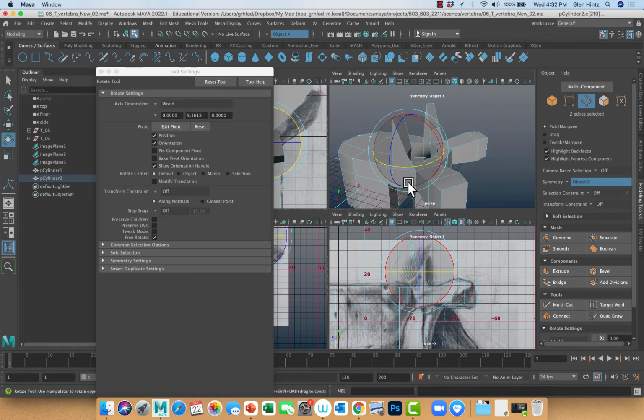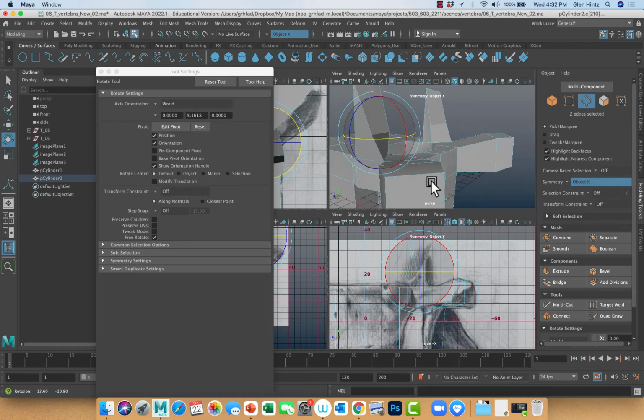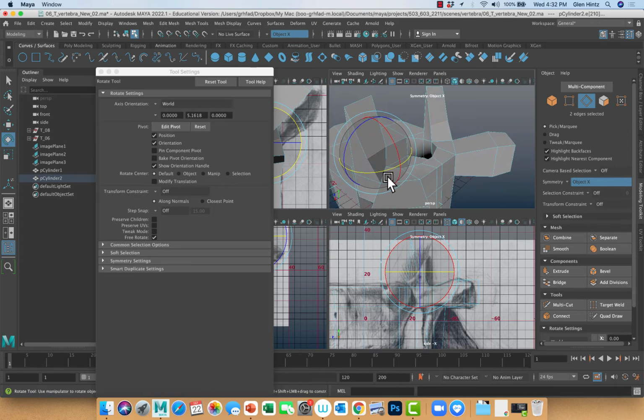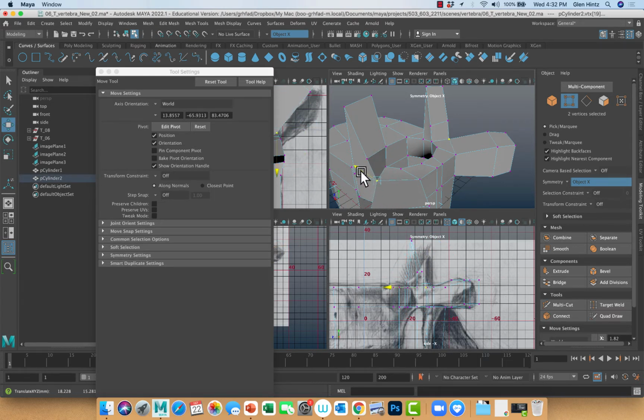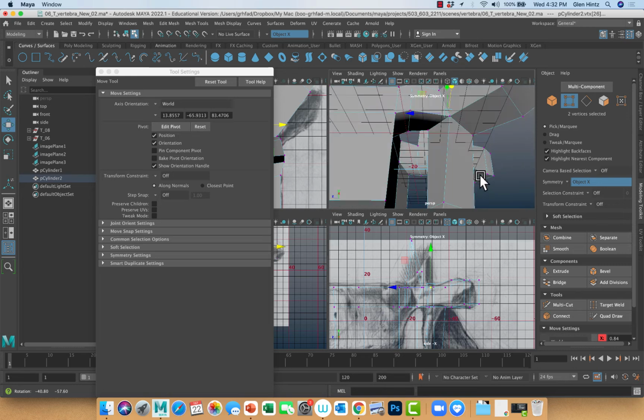Okay. Now the other point I want to do is I don't like this shape right here, so I'm going to take this vertex and just move it anterior a little bit and move this one. So really this symmetry thing is nice because it's doing everything on both sides, and I don't have to worry about recombining it when I'm done.